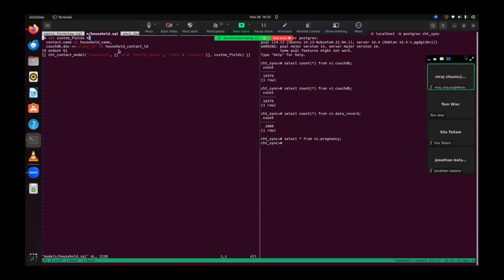So for households, we're just joining to its direct parent, health center. We look also at CHWs. It's more common that you may want joins to higher levels in the contact hierarchy to be able to do aggregations off of those.